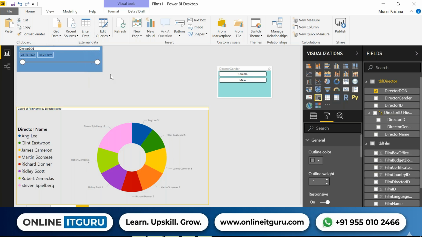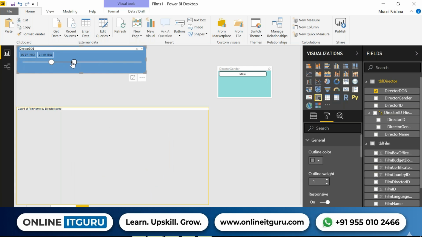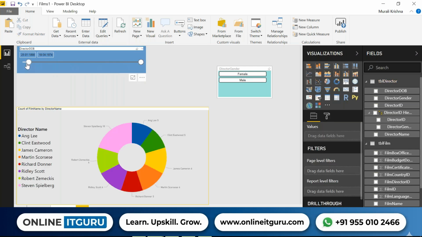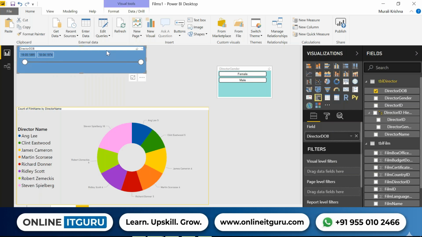If it is between, whatever the lowest date, the date of birth, it will be displayed here, and the highest date will be displayed here according to the data. Then we can just slice here. I want to see the date of birth of directors between 1913 and 1928. If I have any values, it will be filtered. If not, it won't. This is the other way of using the same filter for dates.